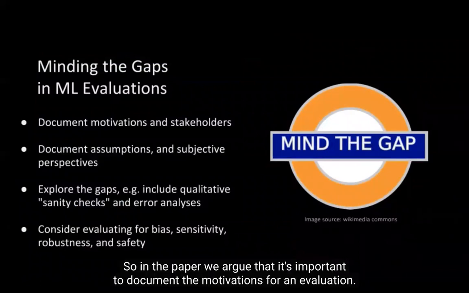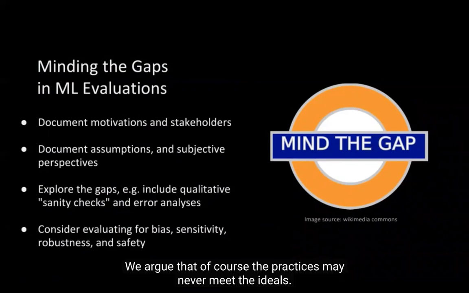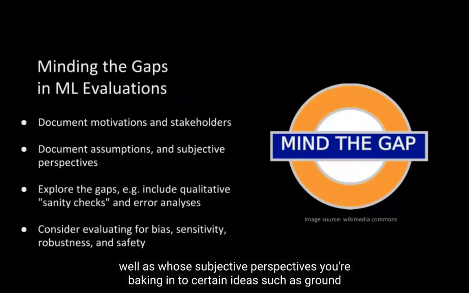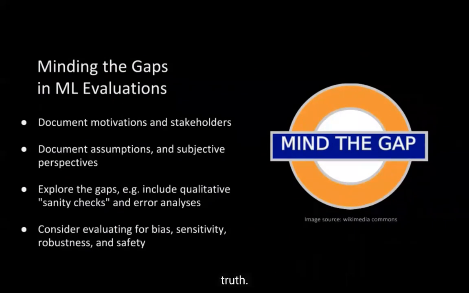So in the paper, we argue that it's important to document the motivations for an evaluation. We argue that, of course, the practices may never meet the ideals. And so it's important to document what assumptions you're making when evaluating a model, and also whose subjective perspectives you're baking in to certain ideas such as ground truth.